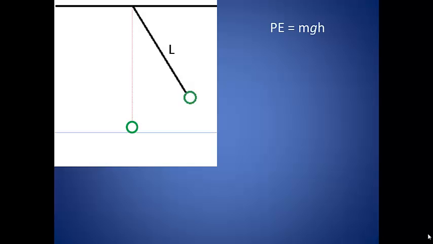If the bob is hanging straight down, it is at its equilibrium point. We can define this height as 0, so that the pendulum at this point has a potential energy of 0. When we pull it back to some angle theta, we can measure the height it has changed.